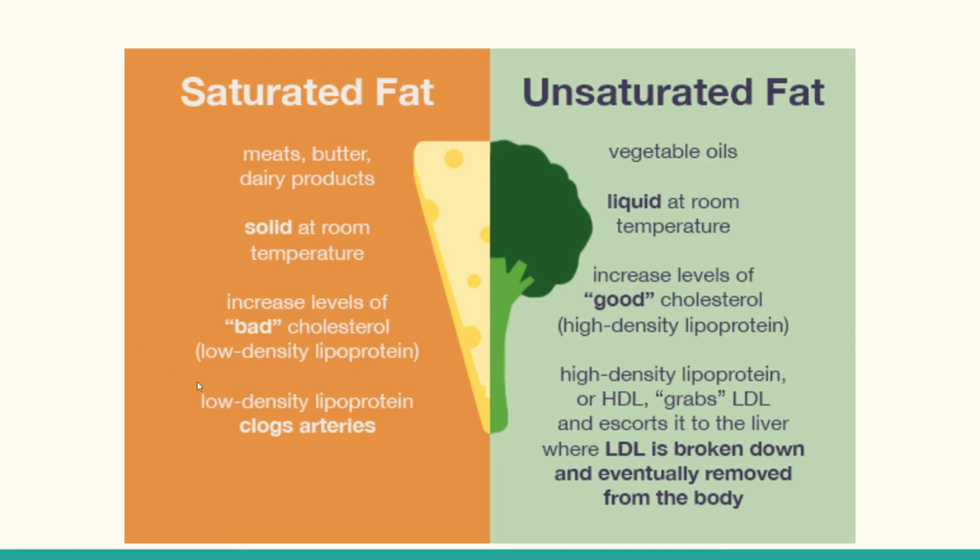Because the ones that can stack very easily, like the stuff we get from meat and butter and stuff like that, because it stacks, it can clog your arteries. And that's not to say you can't eat cheese or can't eat meat or anything like that, but you shouldn't eat too much of this. And that's why they say you can almost always eat more vegetables because it almost doesn't matter. This is considered like the good kind of fat, but you can still eat this, don't worry.